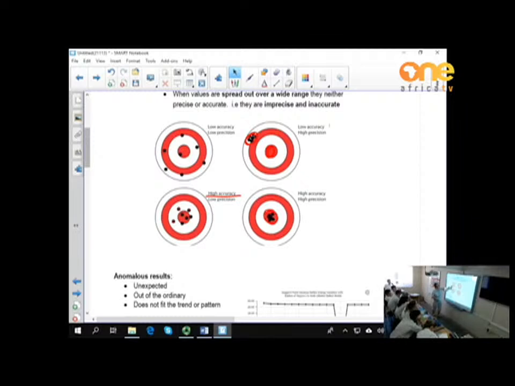Over here we have low accuracy, low precision. The accuracy: we were supposed to hit the bull. Only one of my shots hit the bull. So 1 out of, how many have I there? 7. I'm not very accurate. Was I precise in my error? Nope, it's all over the place. So I probably made different errors taking readings.